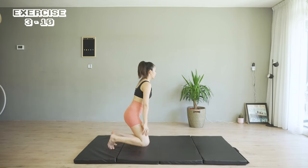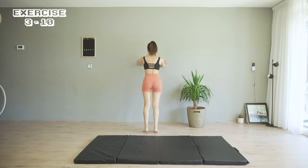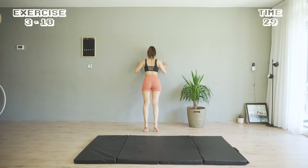I'm going to the wall for a fingertips push-up to work on grip strength. Make sure the force is equally distributed between the fingers.